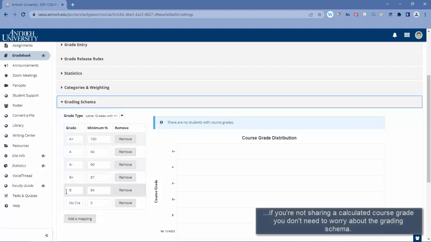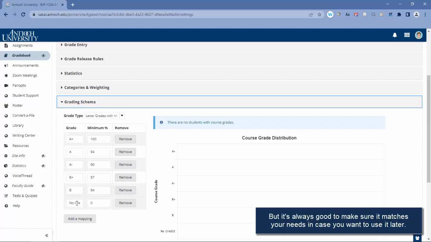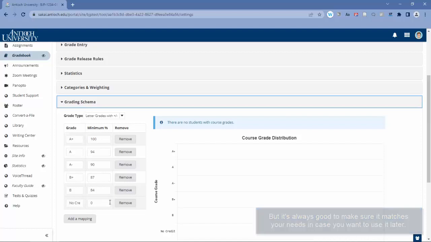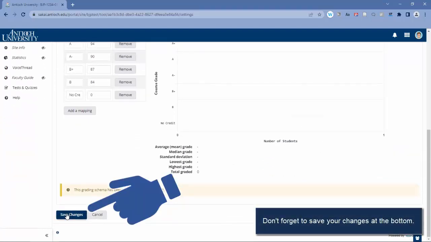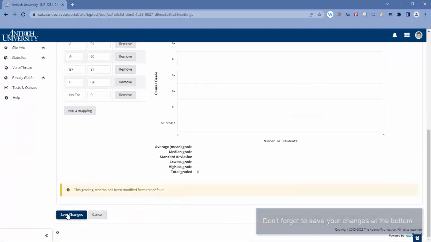If you're not sharing a calculated course grade, you don't need to worry about the grading schema, but it's always good to make sure it matches your needs in case you want to use it later. And don't forget to save your changes at the bottom if you've made any.